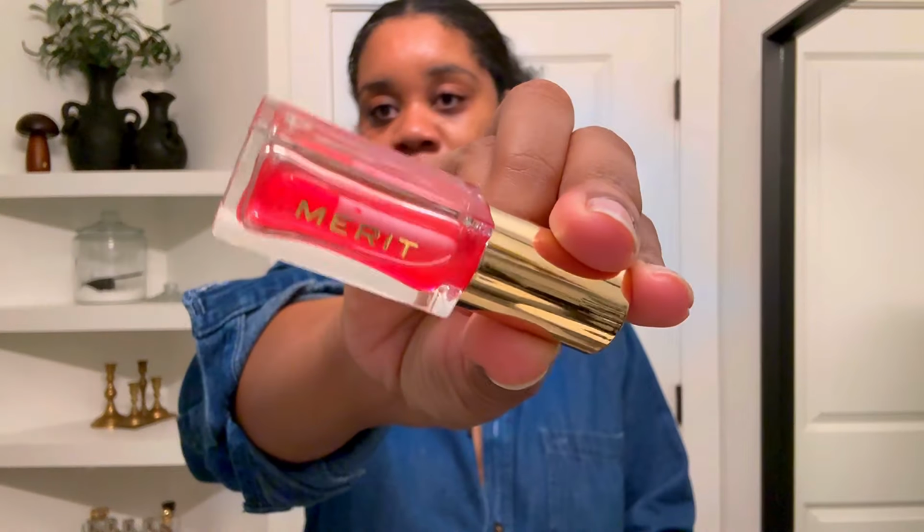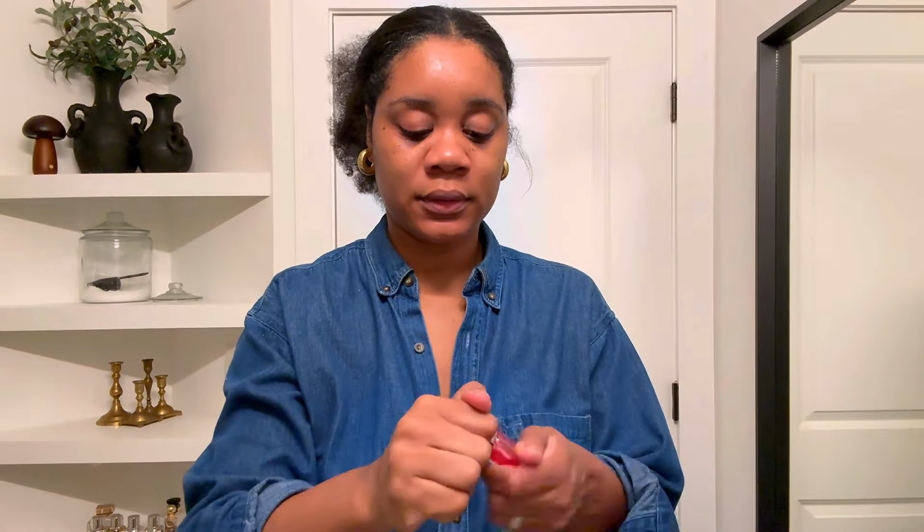And then lastly, I think I'm just going to apply some lip balm. My favorite lip balm at the moment is by Merit Beauty. This one, you can see it's about gone. Again, definitely gonna be on my favorites list. Look at that. So smooth and like a natural blush of color.